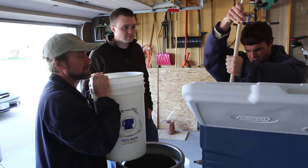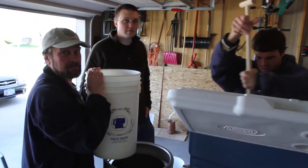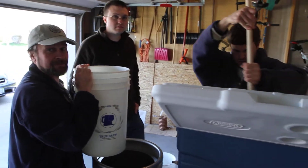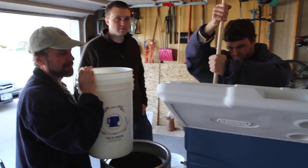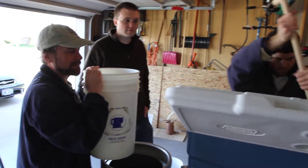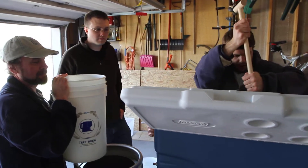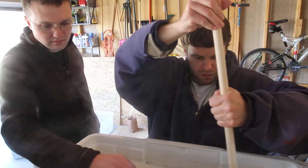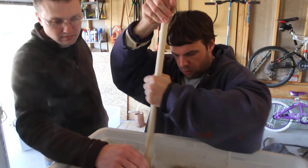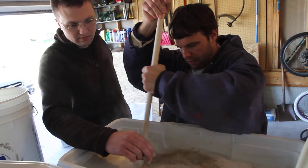One of the things I always do is take the extra — like if I have extra — I leave it at the bottom of the kettle when I'm done with the trub. On your second one, if you do boil off extra, you're doing a 90-minute boil anyways. I'm almost wondering if we should take this cooler inside for the 60-minute rest because it's warmer inside, just to hold the temperature better. It's going to be heavy as hell, but yeah, because it's full.